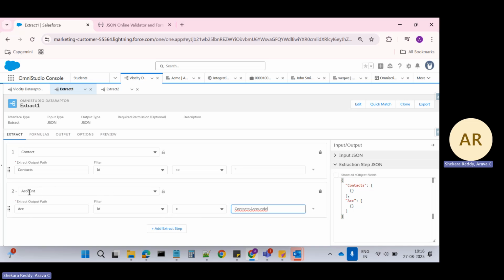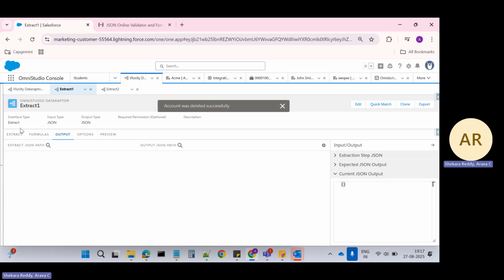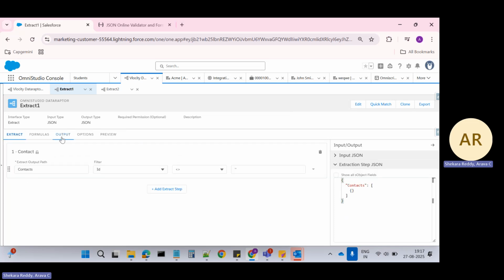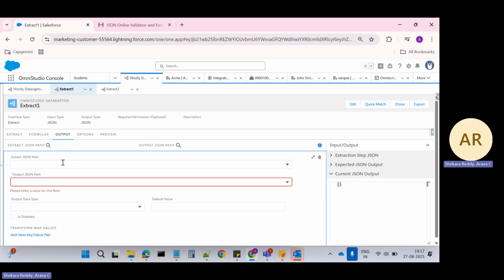then instead of making one more object like this, you can fetch related account details in the mappings in the output. So just fetch contact information, then in the output use relationship notation, relationship fields.